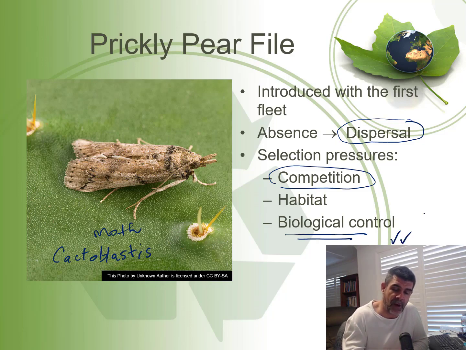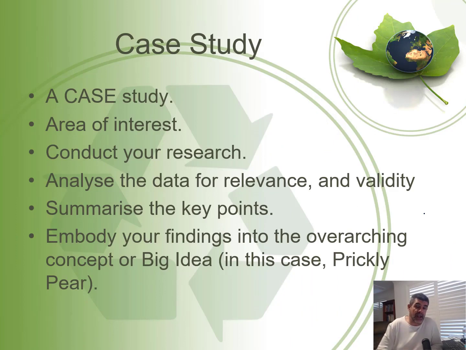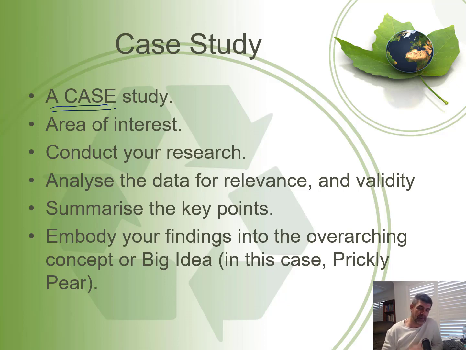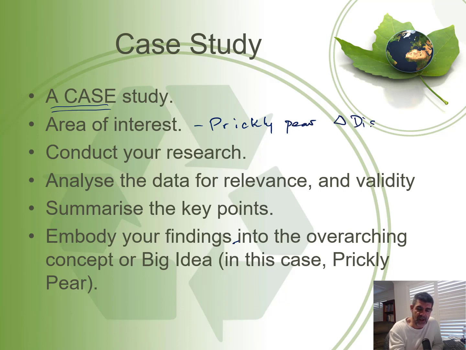This is actually a successful example of biological control. I haven't gone into this in a huge amount of detail, partly because it's time consuming, but also because I want you to do this as a short case study. Hopefully this will be a preparation and show you the key steps that you need to follow for your cane toad assessment. One of the little tools I've used on previous videos is CASE — a nice little acronym to help us remember the key steps we follow when undertaking a case study. The area of interest is obviously going to be the prickly pear, and we're looking at changes in its distribution and also its abundance.